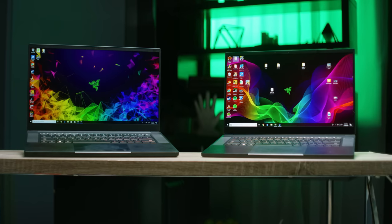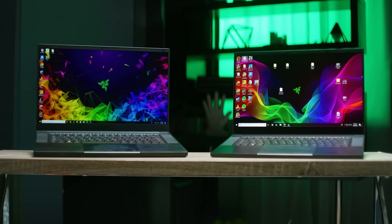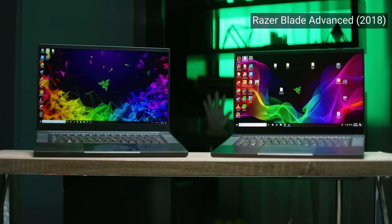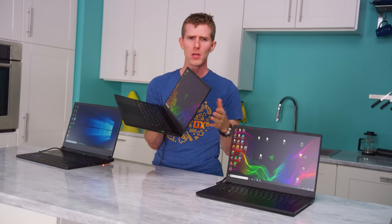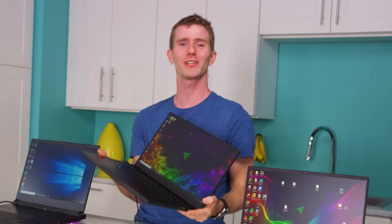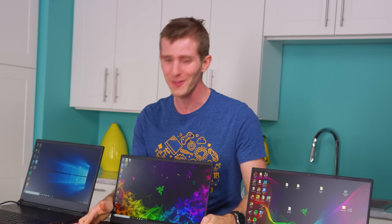This is the base version of the Razer Blade, a slightly lower powered, slightly thicker model with a significant price cut. But has this made the Blade more accessible or just worse? Well, you guys are smart kids who read the title before you click a video, so I guess you already know the answer.